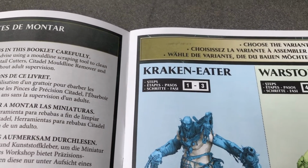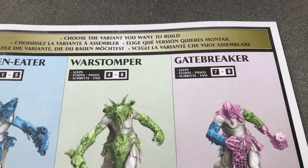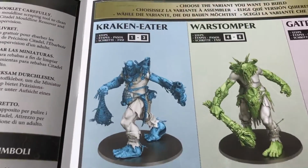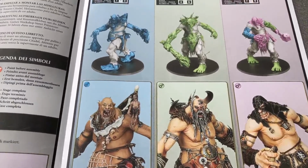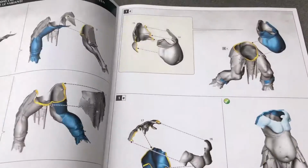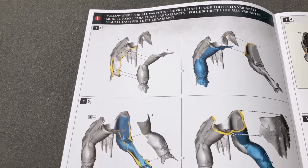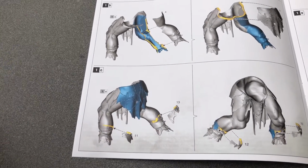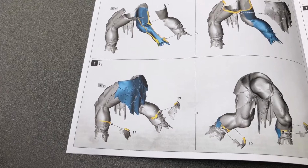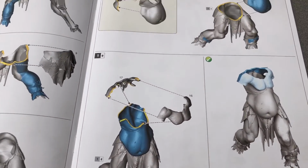It shows you what steps you need to make. For the Kraken Eater, you just follow steps 1 through 3, the War Stomper 4 through 6, and the Gate Breaker is 7 through 9. And again, the other thing that's cool is it shows you, here's a Kraken Eater. This is the guy on the front of the box, so it really spells it out for you, which I appreciate. Then it goes through the instructions on how to put them together. The blue pieces typically are the pieces that are put on last, so it's a lot like a Lego set or something along those lines.